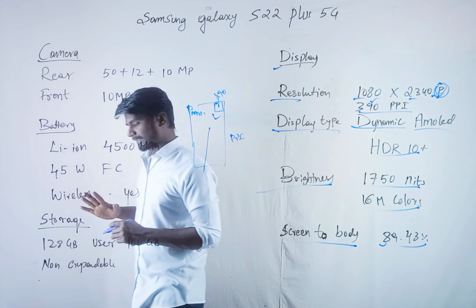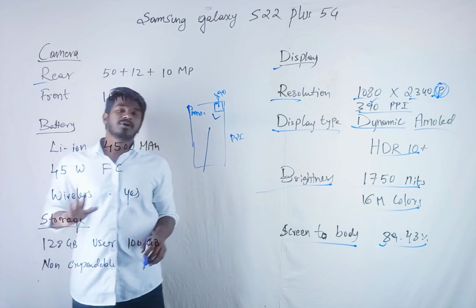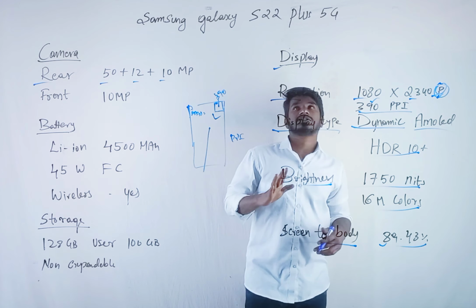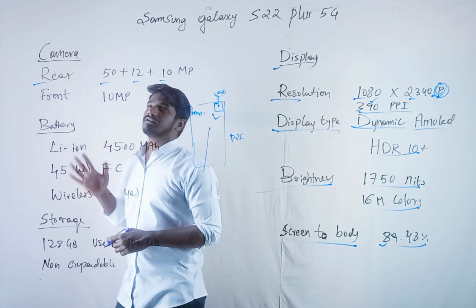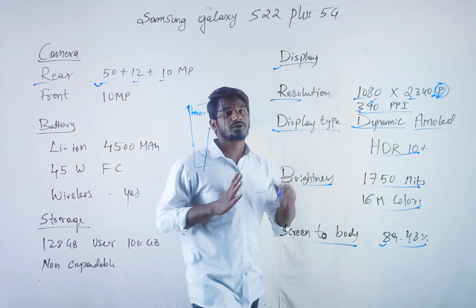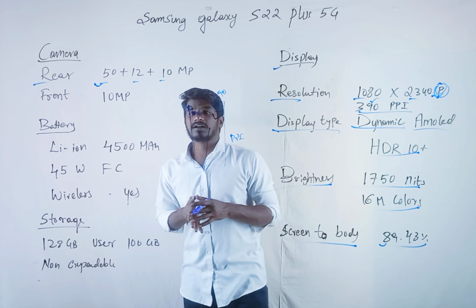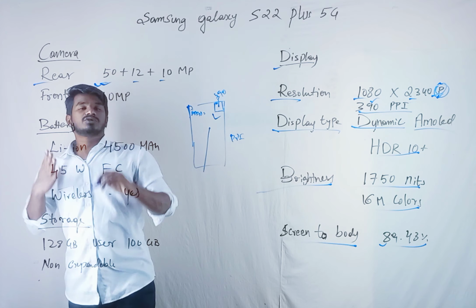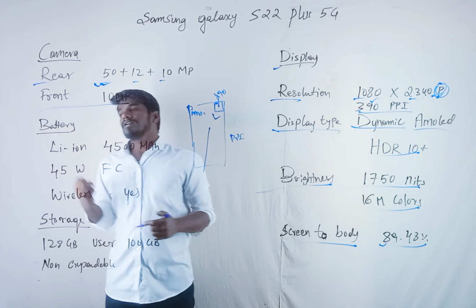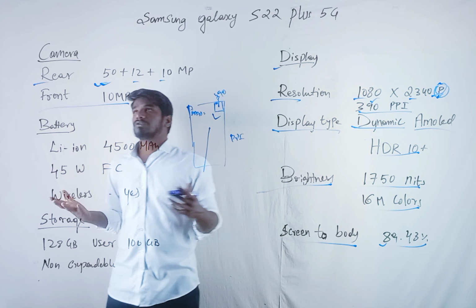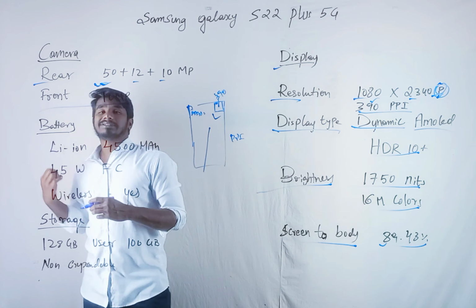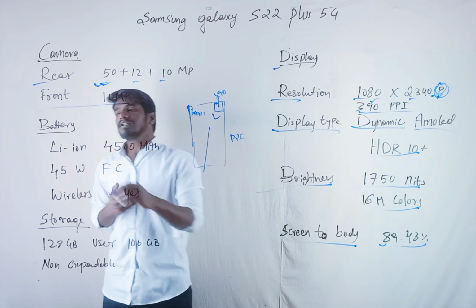Fine. The next point is camera. The rear camera of this mobile is 50 MP, 12 MP, 10 MP. For the cost, I can say I'm not satisfied with this camera. And if you are looking for photo shoot or video shoot, maybe you should not choose this mobile, right? Front just 10 MP, right? Fine. I already told that if you want to shoot anything, you should not choose this mobile. It's not for shooting and all, right?